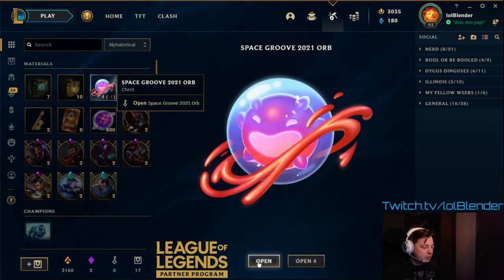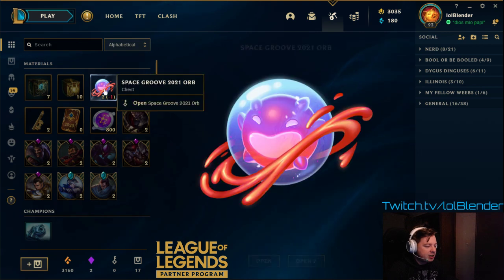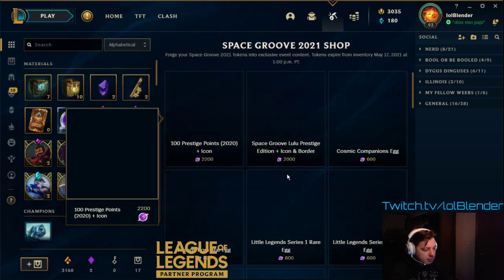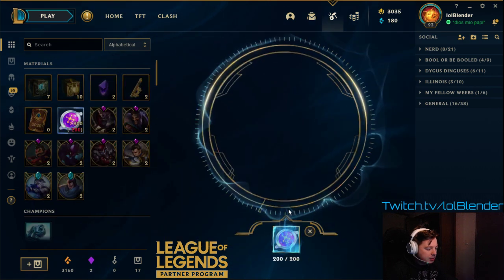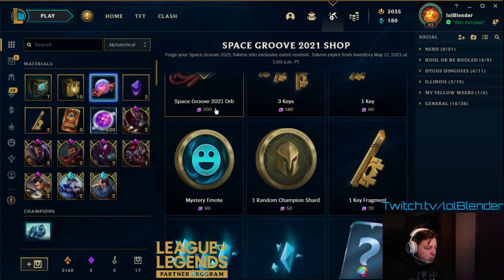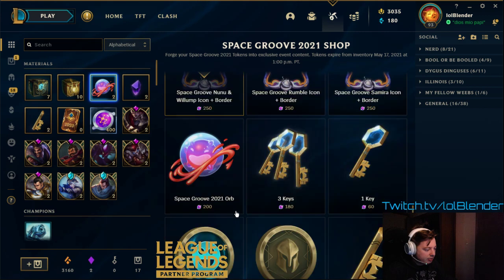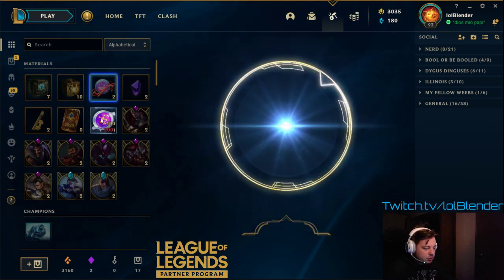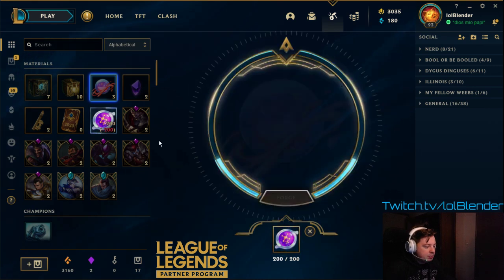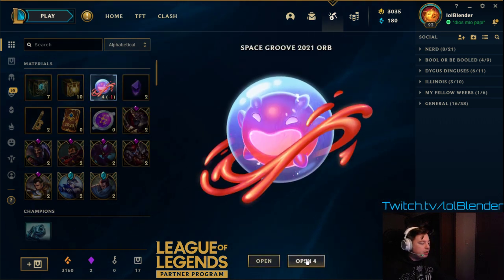Let's keep opening. Kid Ezreal — we got four of these left, actually more than that. We can make some more tokens. Nightbringer Vladimir — epic skin. Bad Santa Veigar. Odyssey Kha'Zix again — love the Odyssey skin line. And Riot Kha'Zix. Let's go ahead and make a couple more Orbs with this stuff. Oh, we can make four more Orbs — that'd be sick. Shoutout BitterSweetParis.com — really dope that they sent me some more stuff, all Justice League themed. I don't even like Justice League but these sweatshirts they sent me are pretty dope.